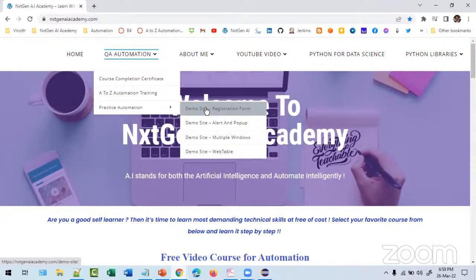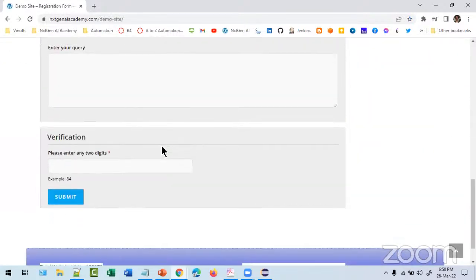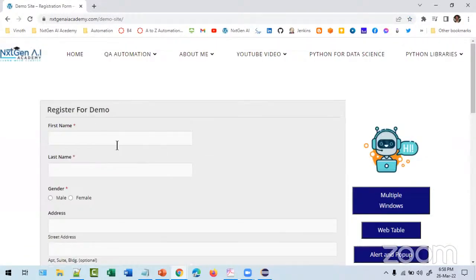Same flows we will use in TestNG. We will use it in the page object model. So even in Python, if you complete the proper coding once, after that it's just copy paste. So registration form, this is the one we are going to use to handle the text box.